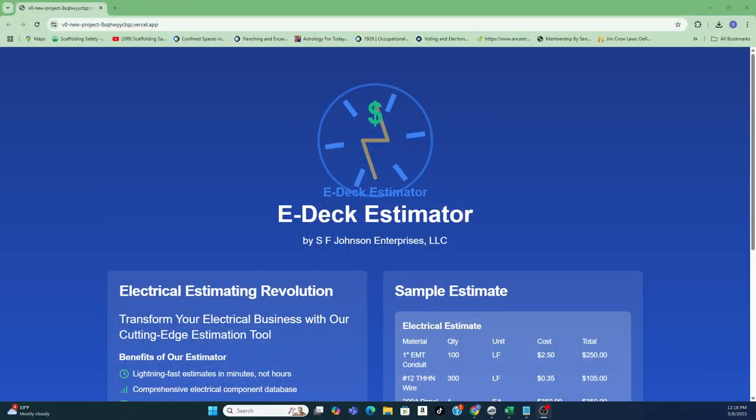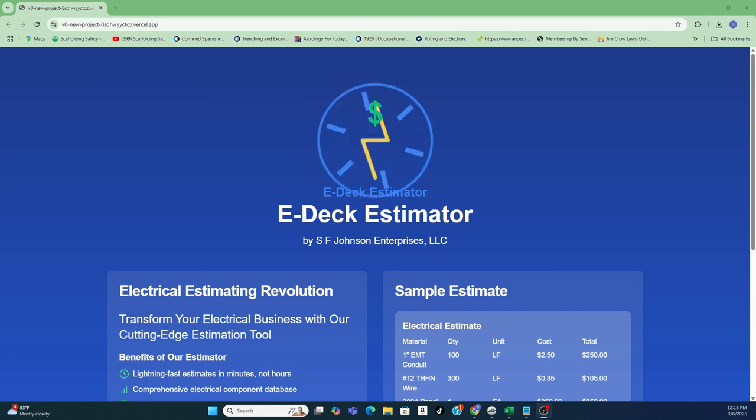The first EDEC estimator that we created is for the electrician. I'd like to think this is all of those man hour calculators that you know and love and want to buy, but they're really just too expensive.